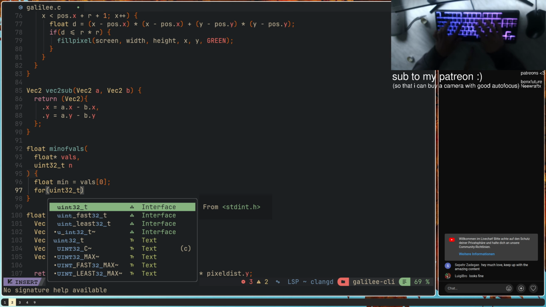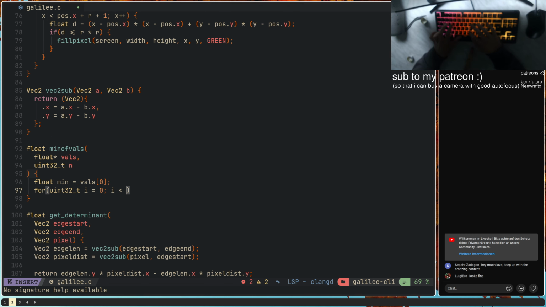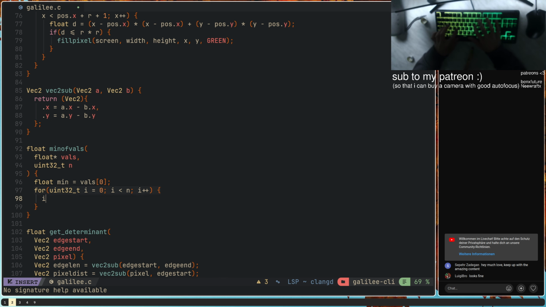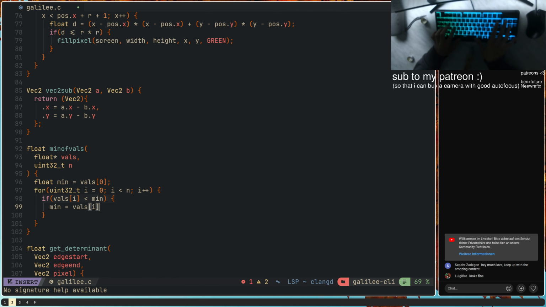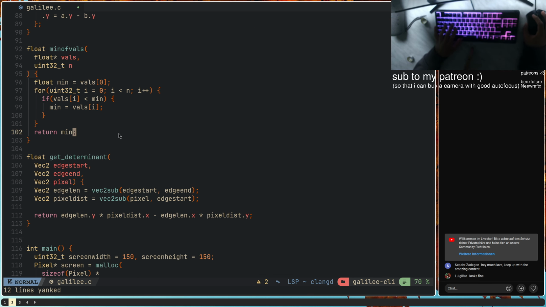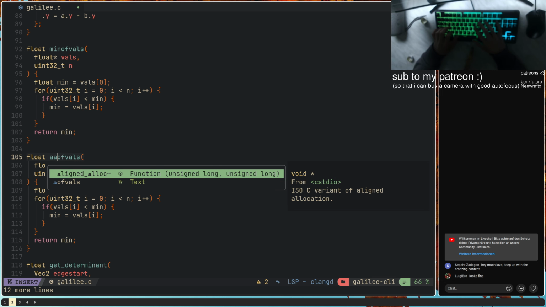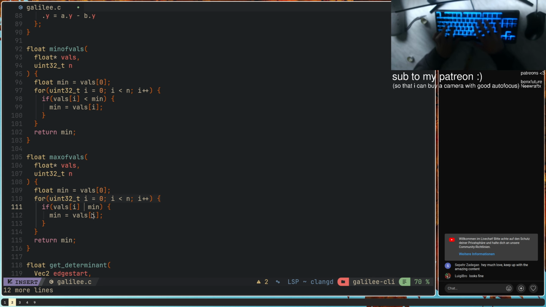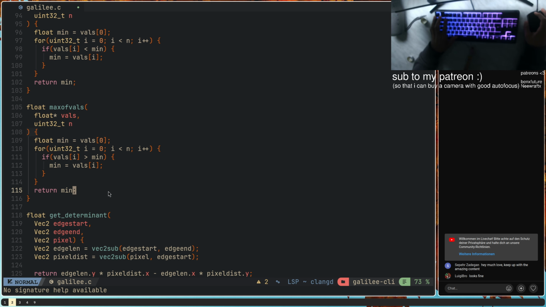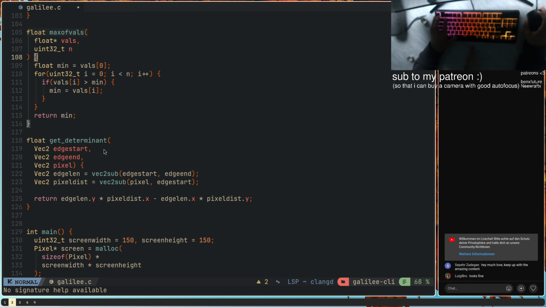And then for int i is equal to 0, i less than n, i plus plus, we check if vals at i is smaller than min, min is equal to vals at i then. And then here we return min. And the same for the max actually, right? So max of vals. Just one sign is different, right? That's it for those functions.